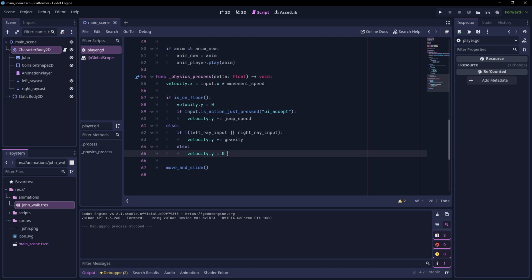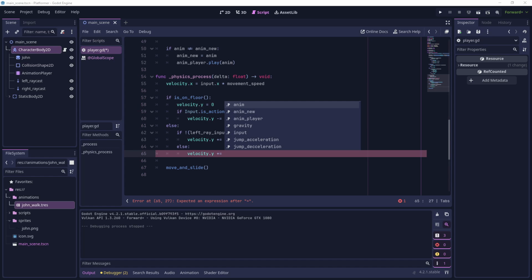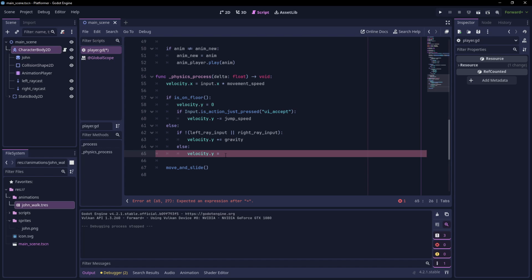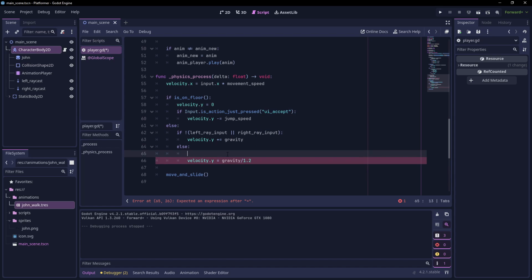So what we're going to do is make it so that this is not plus equals, we're just going to do equals gravity divided by 1.2, and then above this, we're going to make it so that we only slide down when we need to slide down.